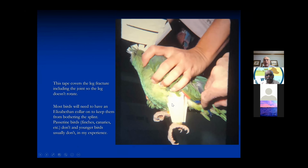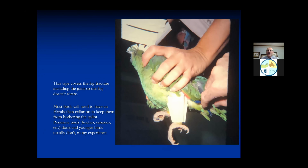You can see on a larger bird here, I've done the same thing, except I basically covered the joint and used quite a few layers of the tape. Again, I will put the tape on a splint for some of the small birds like canaries or finches. They will leave those splints alone. When you have a bigger bird, you'll notice up here at the top, I have an Elizabethan collar on the bird so it doesn't reach down and pull on the splint, for two reasons. I don't want it to pull my splint off, but I also don't want it to wiggle the leg around, because it's like a small child. If a small child has a splint on, the last thing they need to be doing is running around and jumping and falling down. So we want to make sure that that splint stays on there properly.